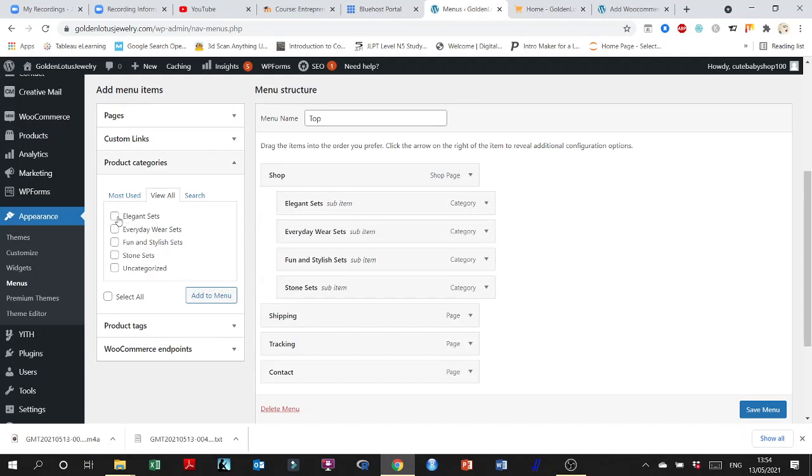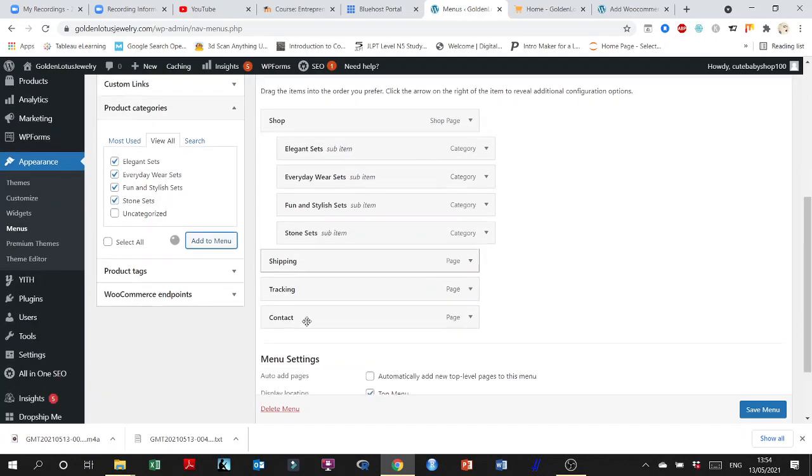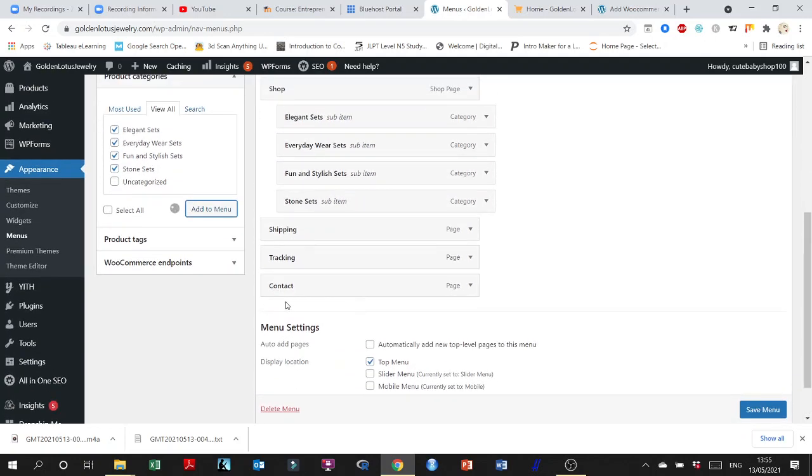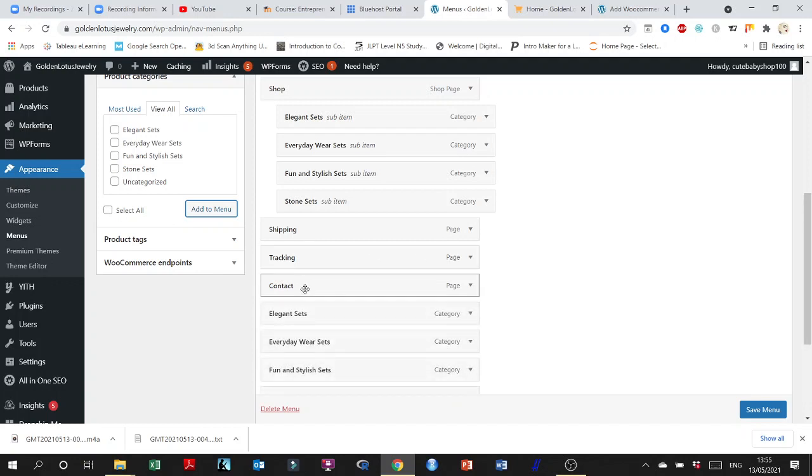Now let's say I would like to add these to the menu, so I'm going to add them to the menu and just wait, and you will see that I would be able to add them to the menu as a parent here. I'm still adding it. You can see that it's still adding it. So yeah, here it's added.